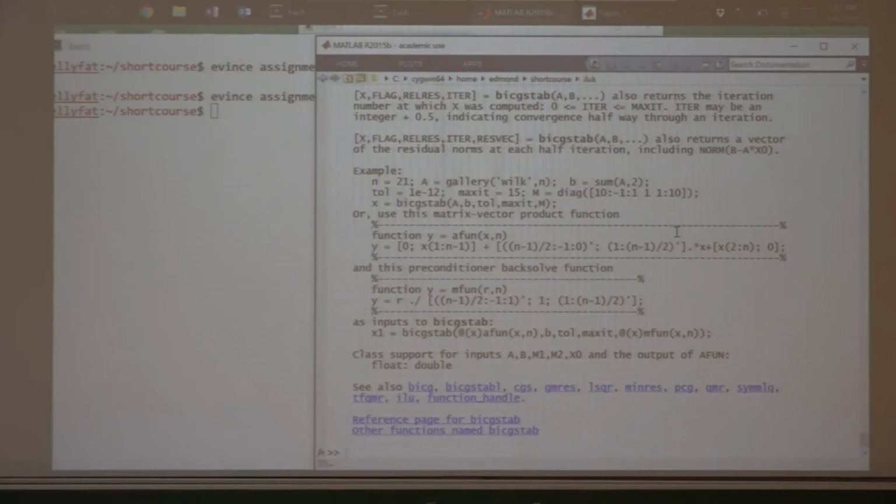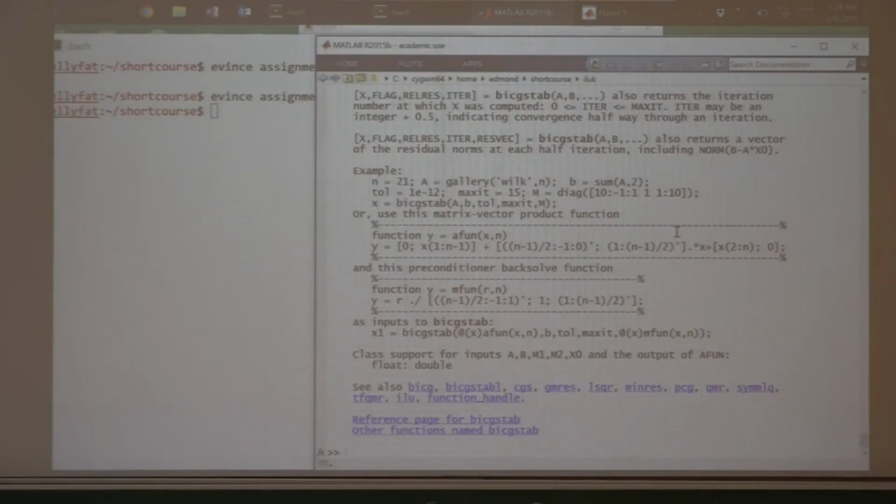Okay. And the things that you return are your approximate solution, a flag to say whether or not you have converged, and something about the residual. And you want to know if you have converged, how many iterations were taken by the different methods. So if more iterations were taken, then it was harder to solve. And you want to know which ordering for the preconditioner was better, which discretization was easier to solve with, etc. Okay? So any questions about this?